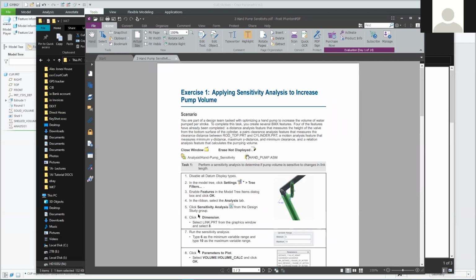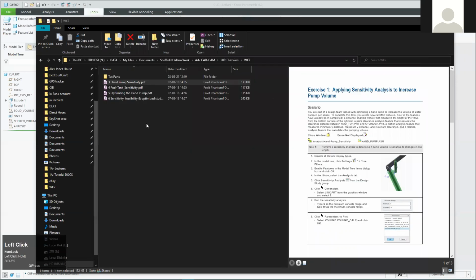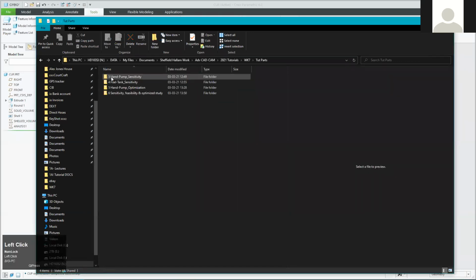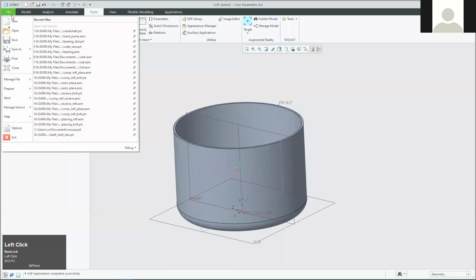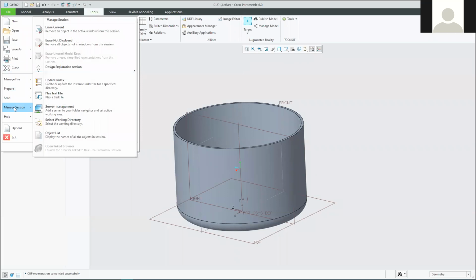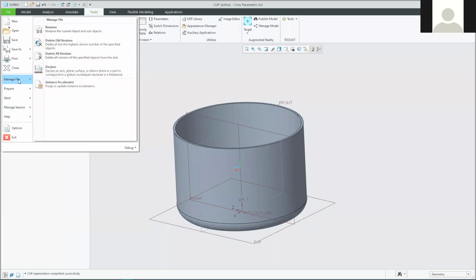Essentially what it asks you to do is load in this pre-made assembly file, which is named hand pump ASM. That is found in the corresponding folder to this PDF, the folder with a 3 at the beginning. So what you're going to have to do is set your working directory now.